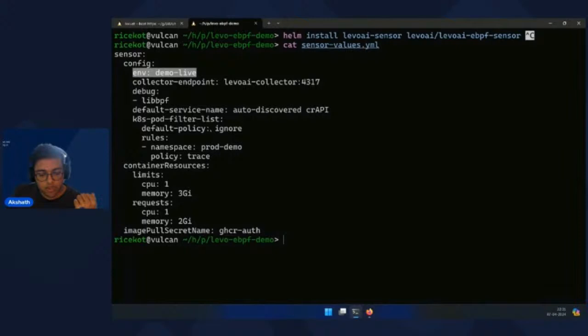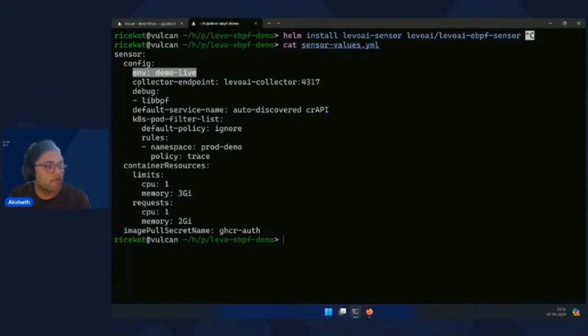Depending on the environment that you install the sensor in, let's say staging versus production or any other environment you want, you can just add a string here, and that will show up as a service in that environment in the Levo dashboard.